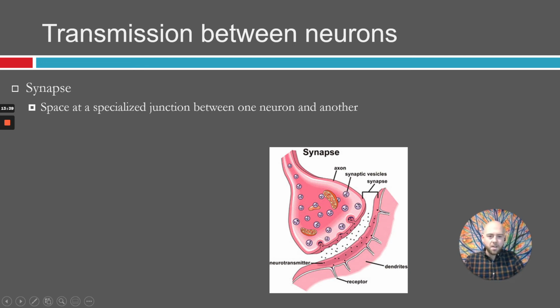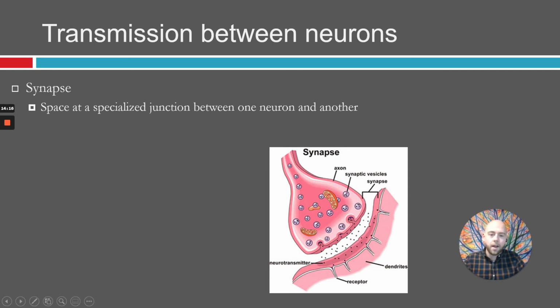And it has all these little bubbles of chemicals inside of it, these things called synaptic vesicles that are just little packages basically of neurochemical messengers called neurotransmitters. And when that action potential goes down an axon to the terminal button of the axon to this space called a synapse between an axon and the next cell's dendrite, it releases these synaptic vesicles.